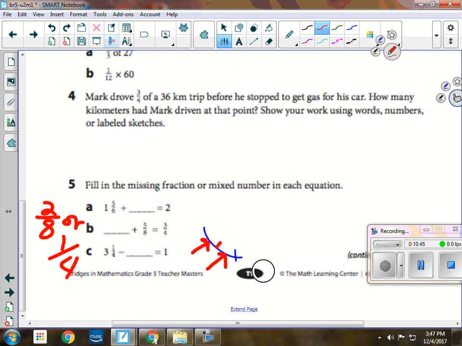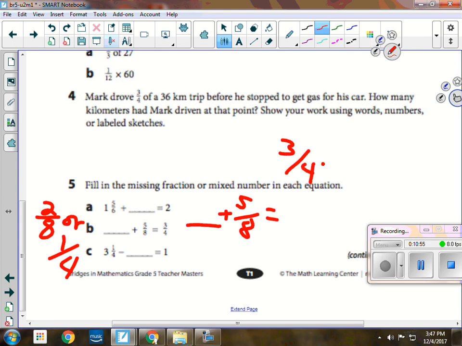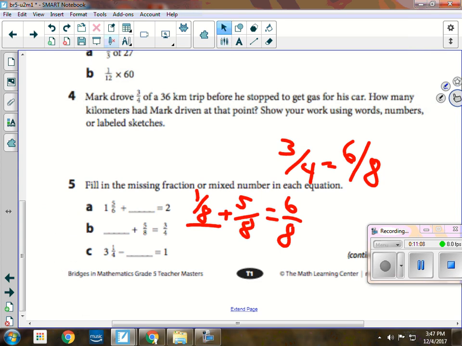And I will tell you the other way to do this, which I think some of the kids will do. What plus 5/8 equals, instead of 3/4, 3/4 is the same as 6/8. You can see it that way. That's pretty easy. Got to add an eighth. Oops, I meant 1/8 there. And 2/4. All right, this is 1/8.